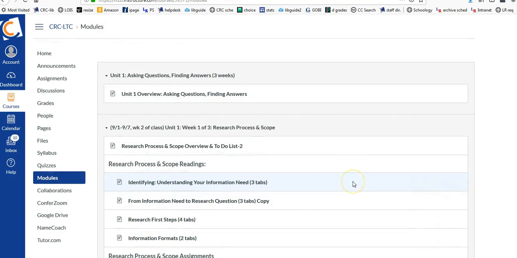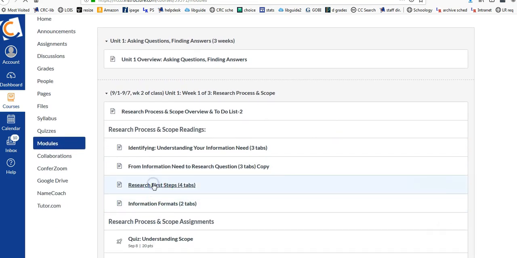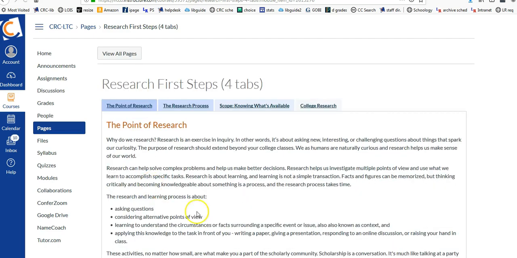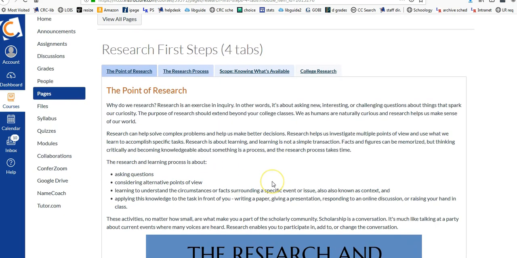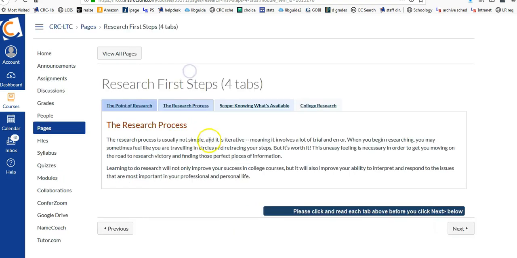I want to talk a little bit again about the tab boxes. So remember, I used tab boxes for your information, and this is your reading, this is your textbook. Sometimes you have tabs that are very short, and so you can read this and you see, oh, I need to go on to the next one.